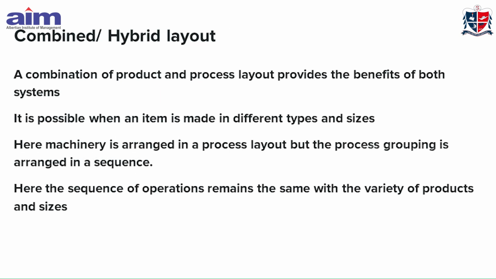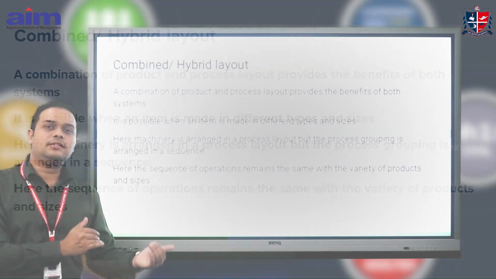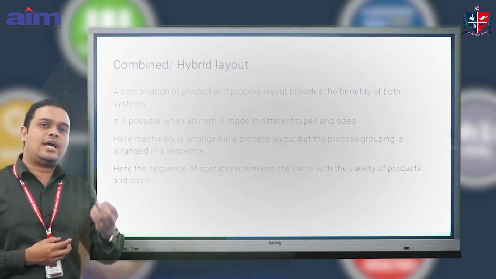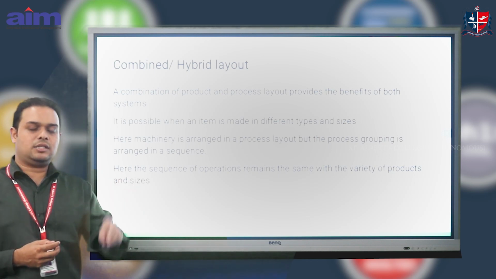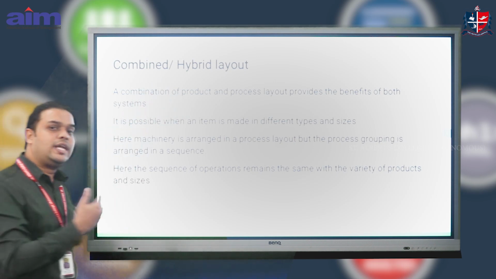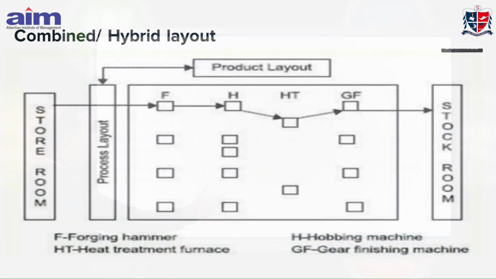Then you have a combined or a hybrid layout. It is a mix of both product and process layout. This enables the user to have the benefits of both and to eliminate the problems from both. So you can have a combined or a hybrid layout if it suits you. It is not necessary that everybody should do it. It depends on what you require.